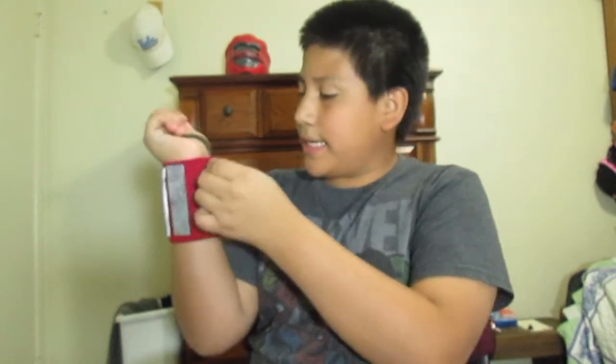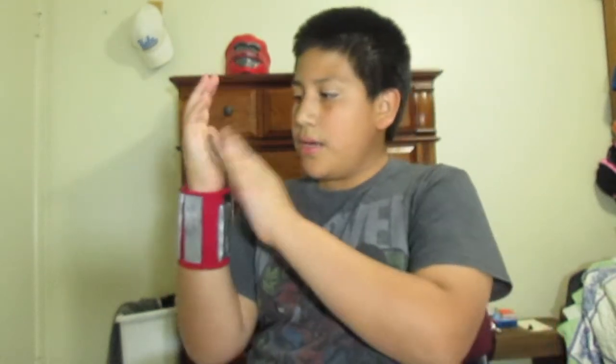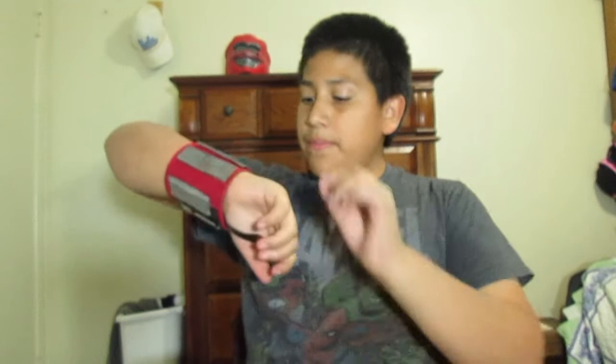Alrighty guys, so yeah, that's it for the prop. As you guys can see right here, it looks pretty good. Now I haven't made the other one yet, but I just wanted to teach you guys how to make one. So it looks pretty good. It turned out really accurate compared to the movie one, so I'm really happy about that.